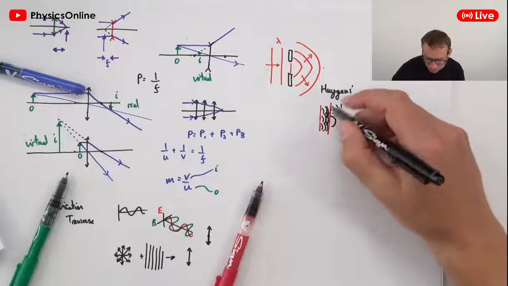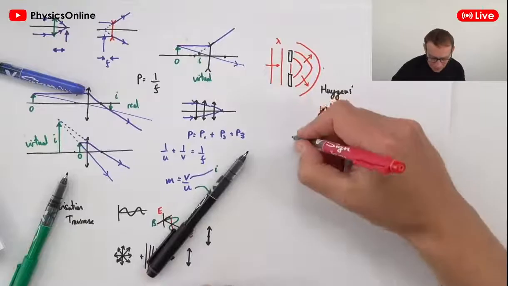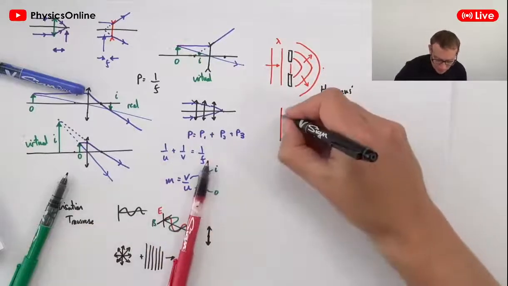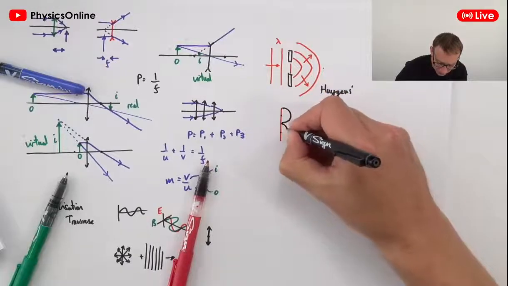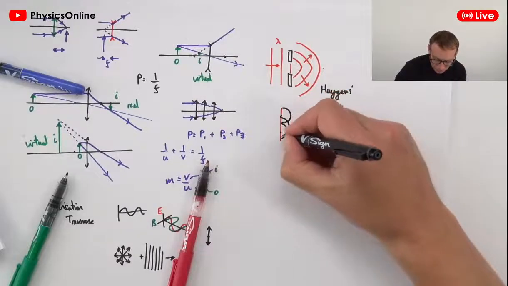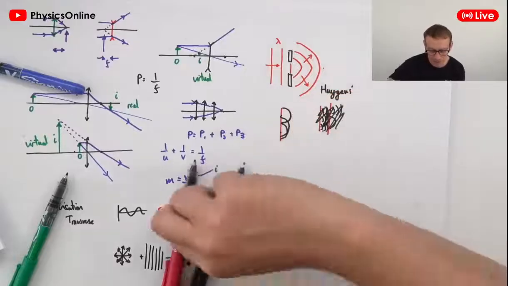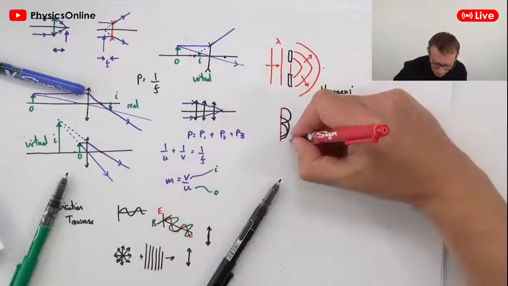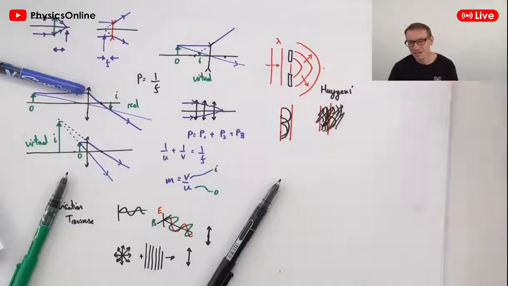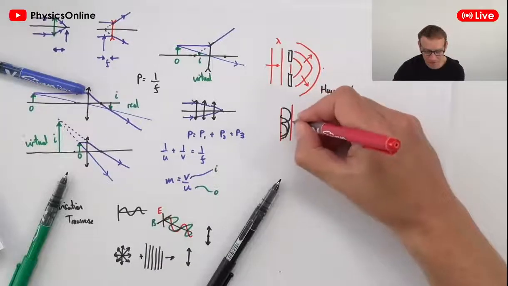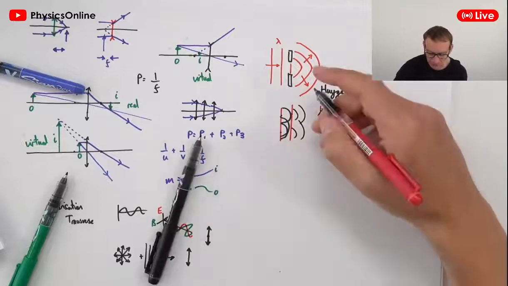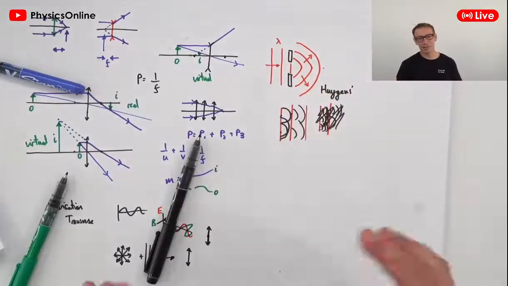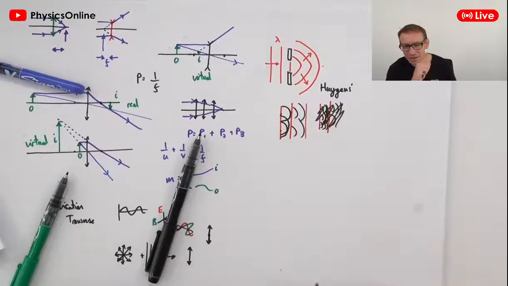Is that right? Hold on. I'm going to do it better. So imagine you've got a wavefront, and we think about a point here. That's going to then emit more wavelets like this, and there's going to be a point over here that emits more. And where these all interfere is where the next wavefront is. This is actually really hard to do live. I probably should have used some pre-recorded videos. Then from this point here, you have the next wavefront, and that's our secondary source of wavelets, and where they all interfere is where the next one is, and so on. Okay, that's badly explained.